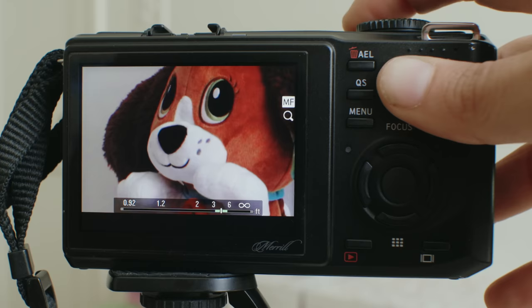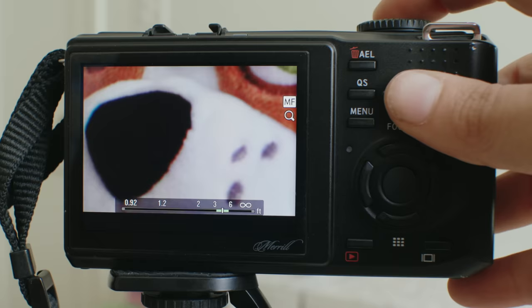You can actually go to various focusing magnifications, which is great. I'm really glad that they put that in here. I can't remember exactly what it is. It's like 4 times, 8 times, or 12 times magnification. Wonderful. I keep it at 4 times because when you're going in any further, it's just all digital zoom and it pixelates and it's a mushy mess and you cannot tell what you're focusing on. 4 times is the closest I can get to an accurate focus. But realistically, manual focus on this is just scale focus and hold your breath and pray to the stars.